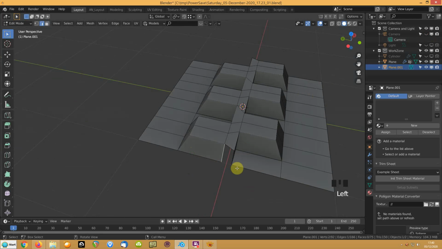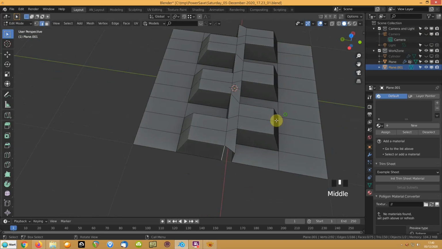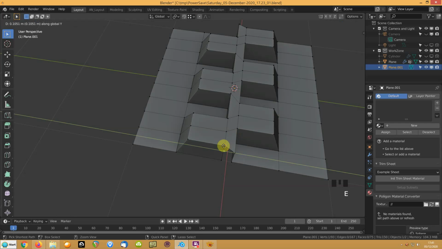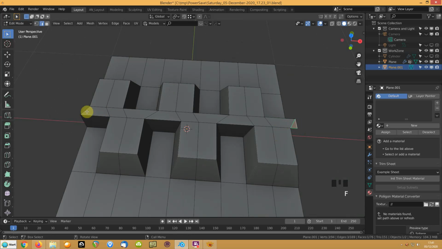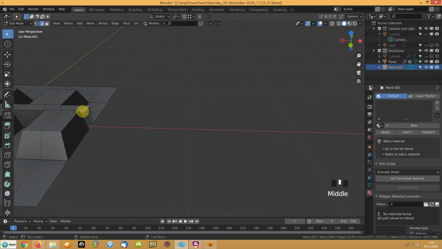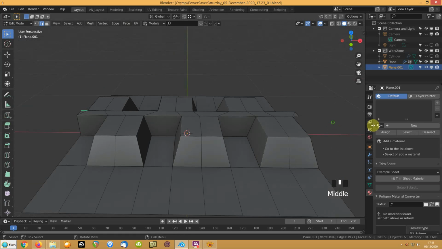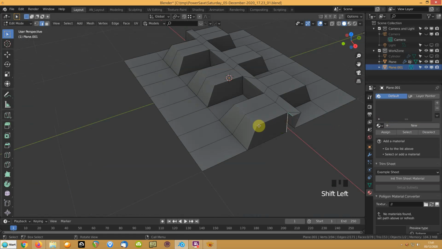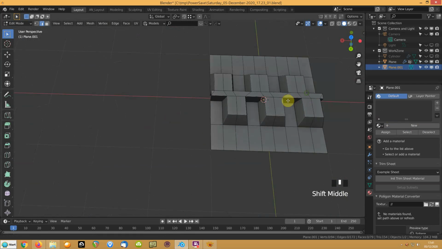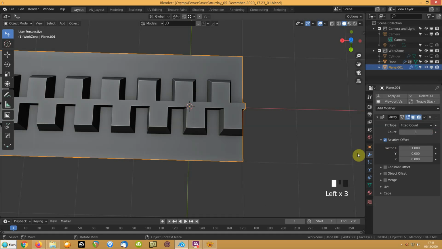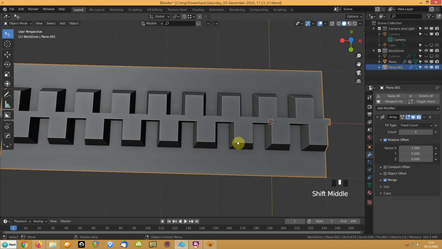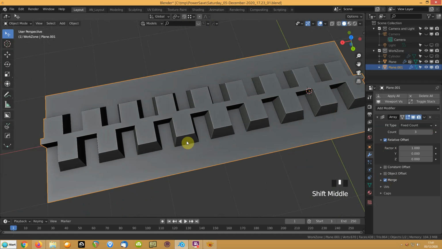Let's hide the camera. That's making me think there's an edge there. It's not, it's the camera. So right, I want to get this point. I have my snapping set to vertex, so E, Y, and I'll just go to there. Do the same on the other side. E, Y, go to there. And just select those two, face. Those two, face. That and that, face. That and that, face. So that is now tileable, and you can prove that by giving it an array. Give it an array, make it 3, and make sure the points are merged. So there's your modelling done.